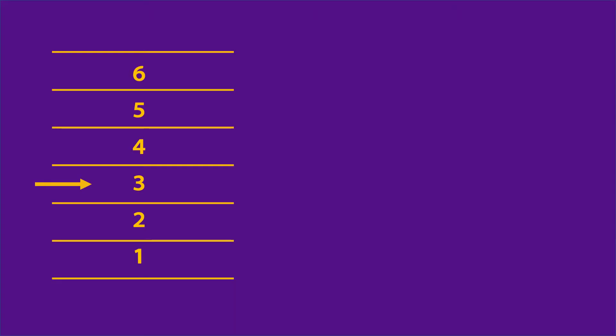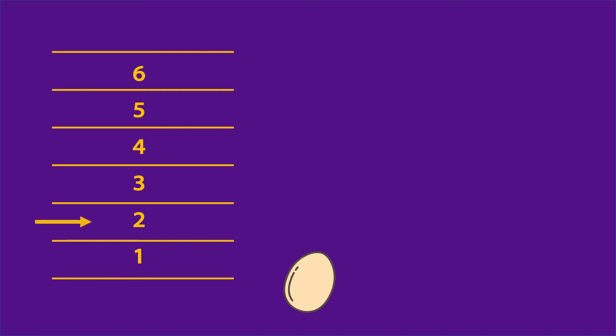Reducing the problem to smaller numbers is probably the most powerful strategy we have available. I will pick six floors. Let's simplify even further and say you only have one egg. If you go to the third floor straight away and break the egg, you wouldn't know if the safe floor is the ground floor, the first, or the second. This means you have to start from the first and go all the way up one by one. Randomness will play against you, and the safe floor will be the last — number six.